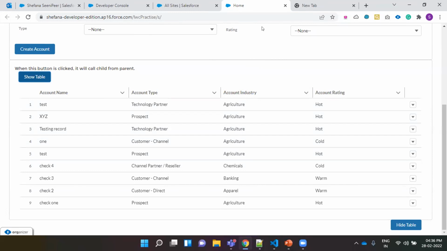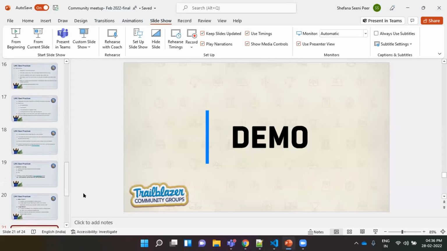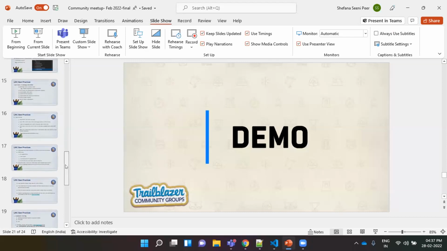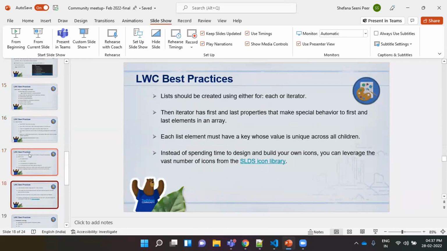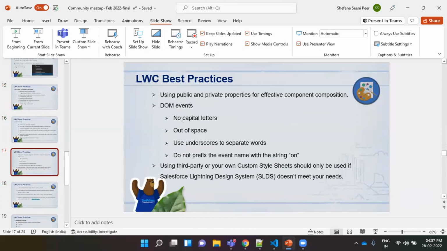What are the DOM events basically in the LWC part? DOM events, in one of the slides, it's mentioned in the best practices. It's the document object model, Ketan. Yeah, but what is the benefit of that? Shifana, shall I proceed, or will you? Oh, sorry, could you please come again? Ketan is asking about the DOM, document object model. The DOM events naming convention is what we follow when we are creating our custom events here.